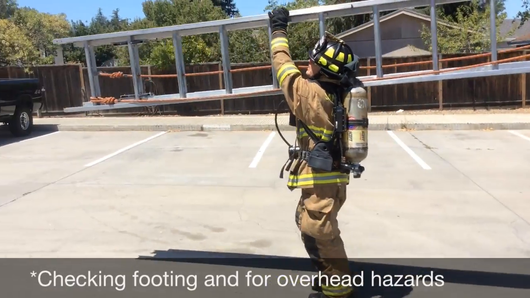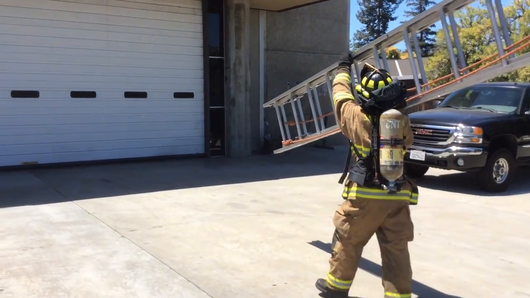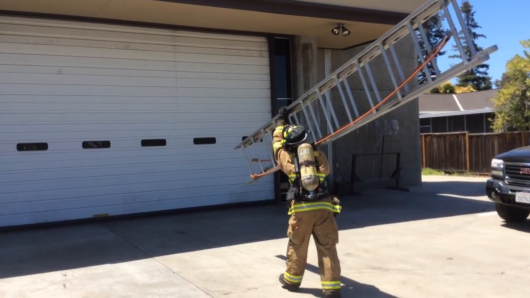Checking above for overhead obstructions and electrical hazards. Checking below for trip hazards. Ladder comes through. Prepare to spot ladder. Spot ladder. While maintaining complete control of the ladder, the firefighter keeps both hands on beams and spots the ladder 3 to 5 feet from the objective.